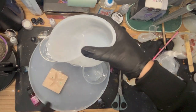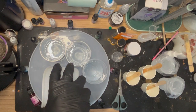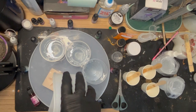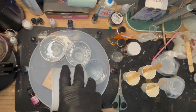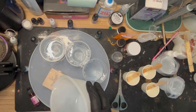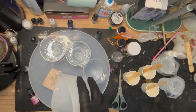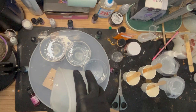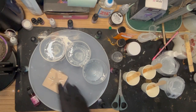And I think they're all reasonably equal. And that's the key, it's about getting them the same size, so that they all stay at roughly the same temperature, otherwise it is going to affect that bloom process. So again, just because I've got some clear resin free, I'm going to fill up this starfish mould as well, and then we can demould that at the same time. Every time I've done one of these starfishes as well, they've come out really well. But again, this hasn't even gone through my bubble removal machine, so we will see.